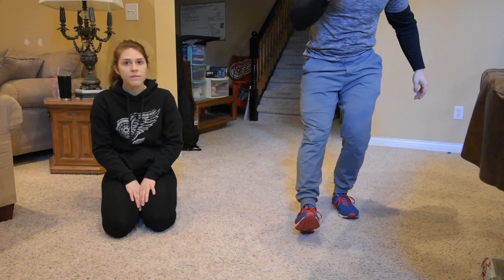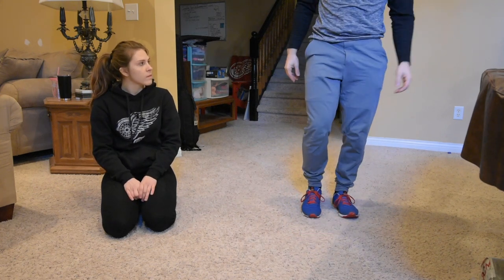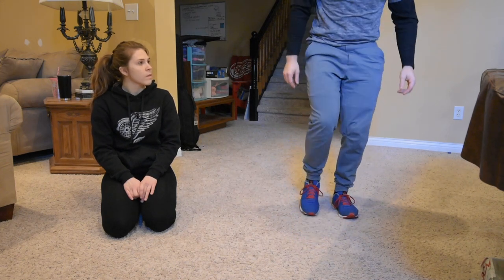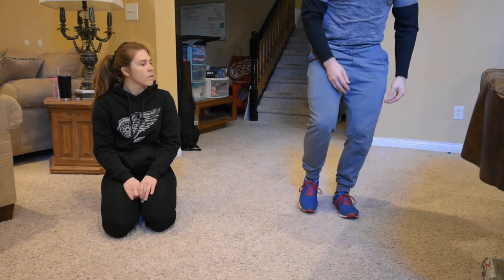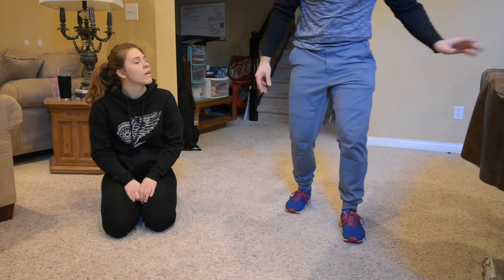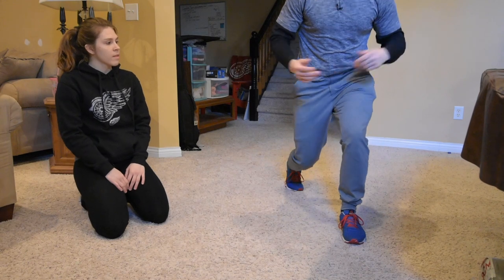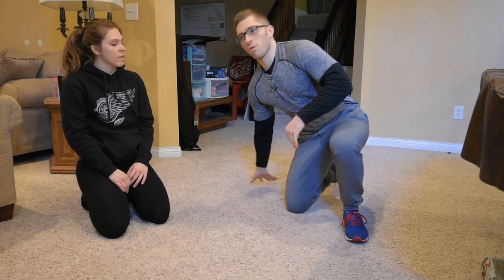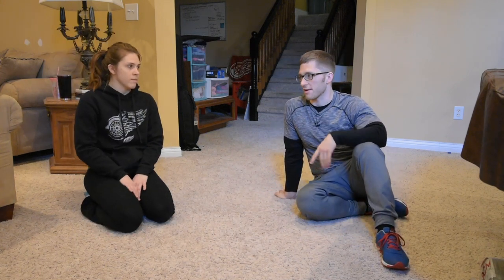If you don't have the strength, I can just start here, squat to about here. And that's fine. That's totally appropriate for most people. Just try to make sure you stay over that leg and you're not losing your balance. Okay? If that's even too hard, you can hold on to something and do a split squat like this. Or you can just do a normal split squat if you don't need to hold on to anything. But all I'm trying to do there is warm you up in single leg stance.